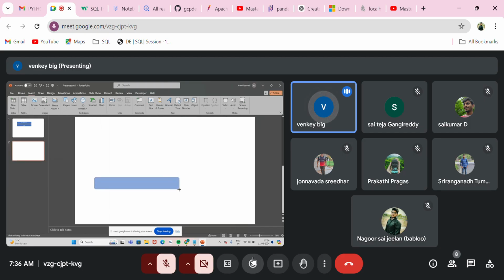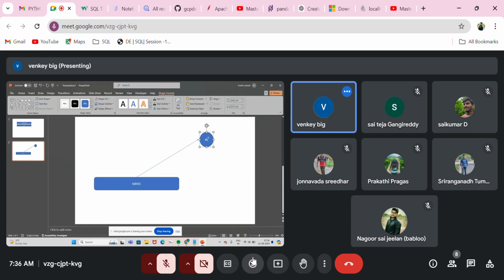So here you have a table, right? Table 1. Now you want to serve this table to the downstream, right? So now the downstream may be a data science team member, and the downstream may be some other application end users.